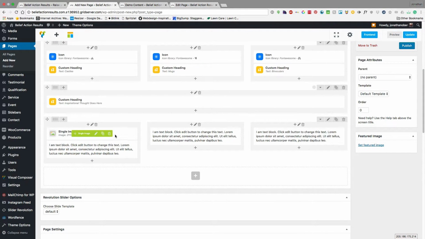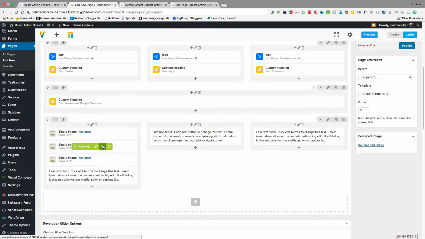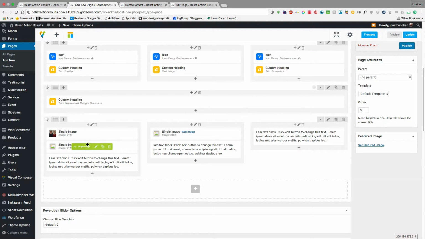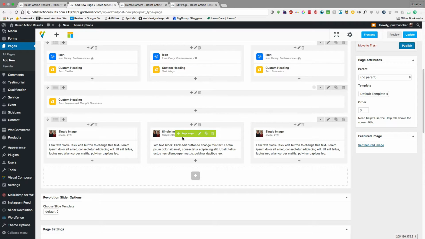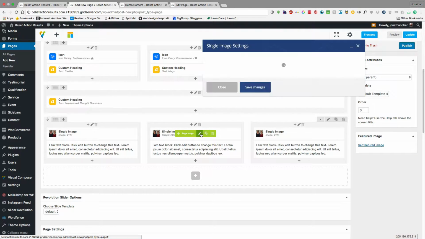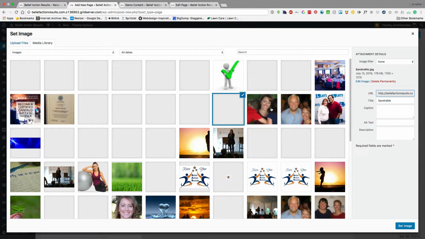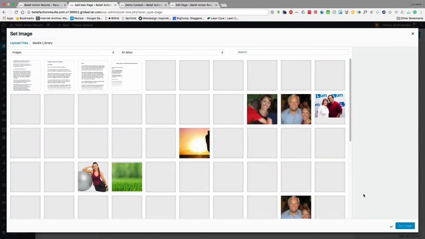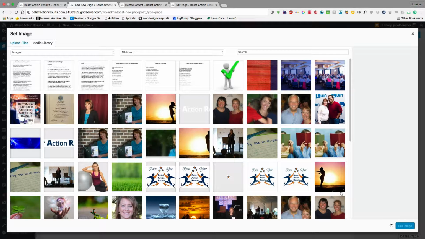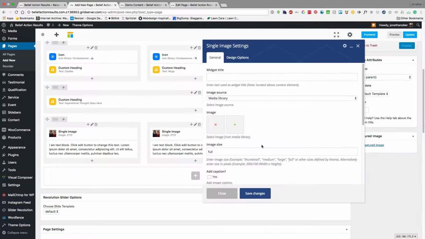That's fine. So what we can do is duplicate that image. And then since it's the same image, we want to edit that. And now we're just editing the image. The other information will stay. So we just hit the plus, choose a different image. The nice thing is that Visual Composer will show you the image once you hit save.